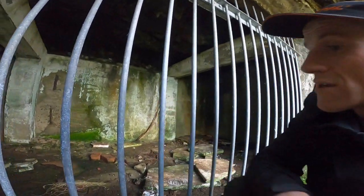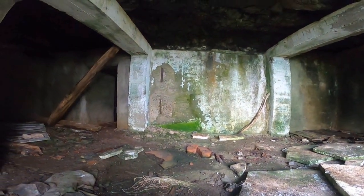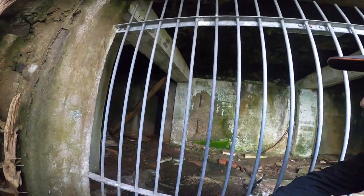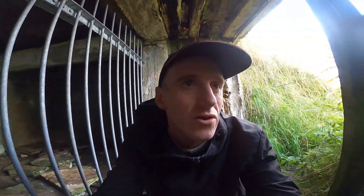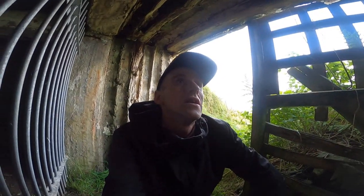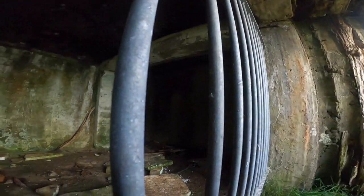I can see within the cement there's really thick rebar. Wow. This is one of my favourite abandoned little World War II locations here on the east coast, because it's so big, and for the defence of Montrose Harbour, it was a crucial key kind of hub here on the east coast. And I just love to see what was done with stuff like this. You can still see the old whitewash paint on there.